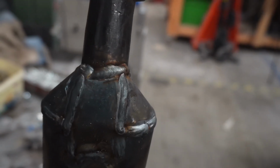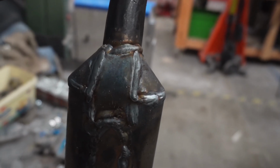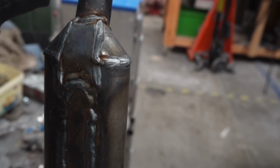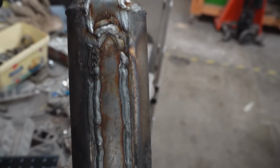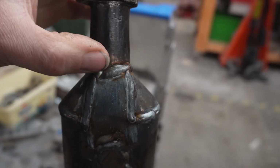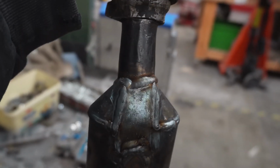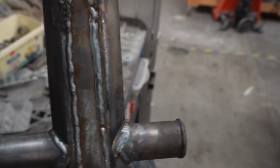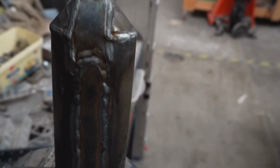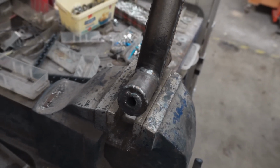A little bit wonky at the top, but I hadn't trimmed it properly. That was the last piece to go on, and I wasn't available to consult on it, so he just got on with it. It is what it is. I'm sure a little bit of grinding, or maybe you can come back in when we need to do a little bit of welding and stick another little bit of weld there just to aesthetically neaten it up. But yeah, I think it turned out well. We've got that all nice and strong now. So yeah, it's looking good. I don't think that's going to flip and break, is it?